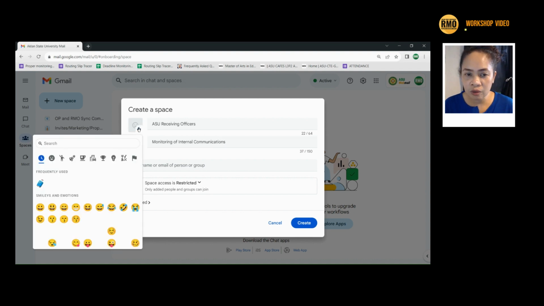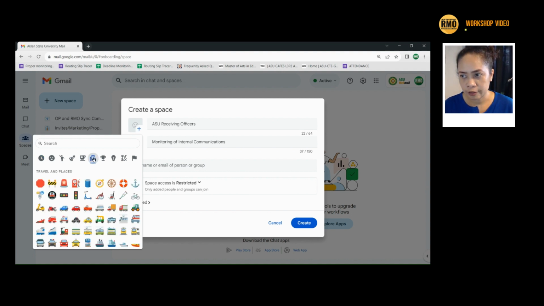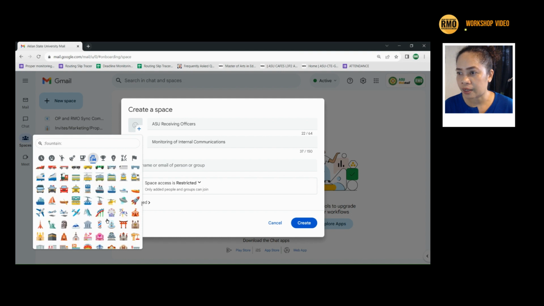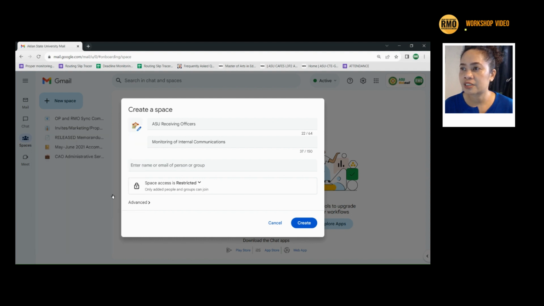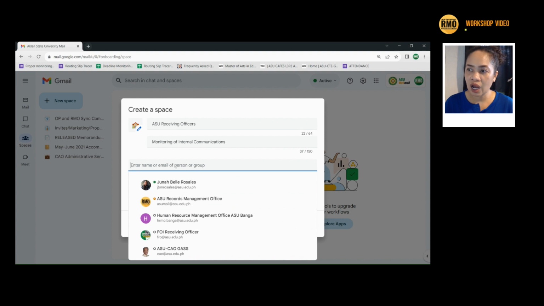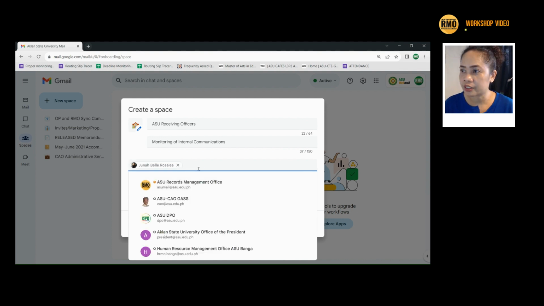And then, pwede rin ako mag-assign ng icon na halimbawa, icon ng isang school or it could be a document. So, sample lang naman to. I will going to have this one. Parang school siya. Yan. And then, I'm going to add my other account here.